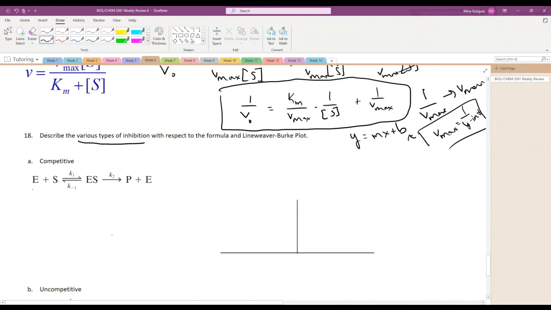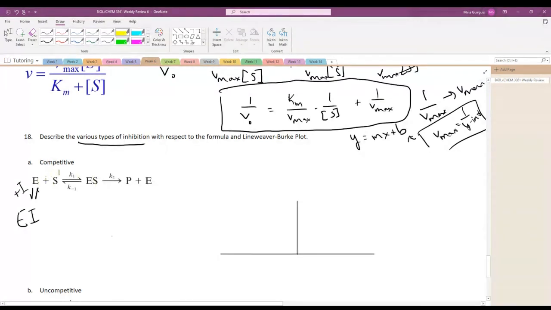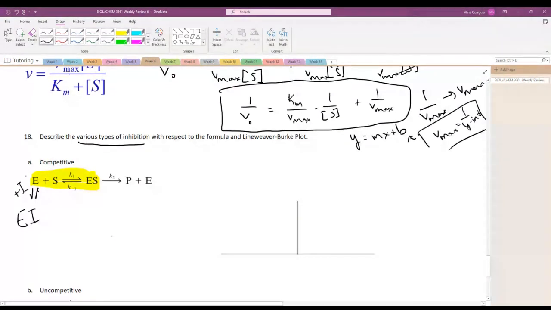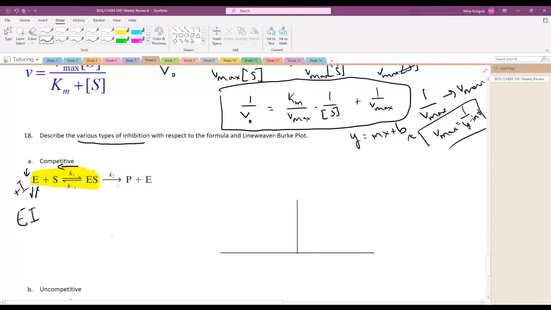A competitive inhibitor binds only to the enzyme. So plus I. Now rather than get an enzyme substrate complex, we get an enzyme inhibitor complex. So let's think about this in terms of equilibrium. When you use up your enzyme, I'm basing all of this on this formula. I just want to make that as clear as I can because I have confused some people before. Effectively, when I introduce inhibitor, I'm reducing the concentration of enzyme. And so when I reduce the concentration of enzyme, Le Chatelier's principle is going to push this reaction to the left.